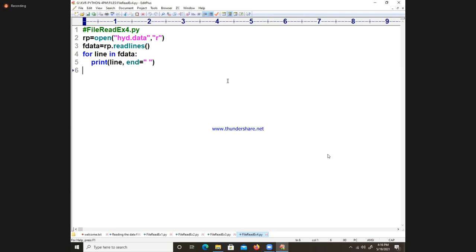Suppose we want to copy the content of one file into another file: source file and then destination file. Take one example. We want to copy one question from our friend. So how many answer sheets are required? Two answer sheets.